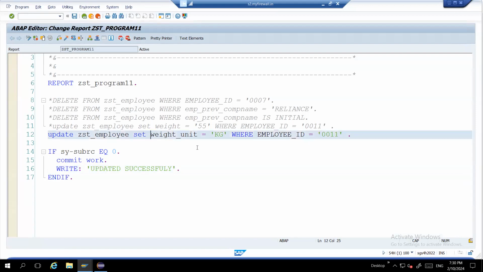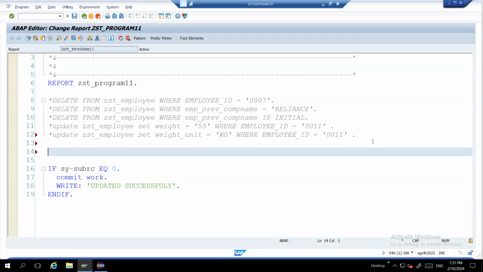Now you can see I'm doing one by one. If you want to perform the changes in mass, then how can you do that?